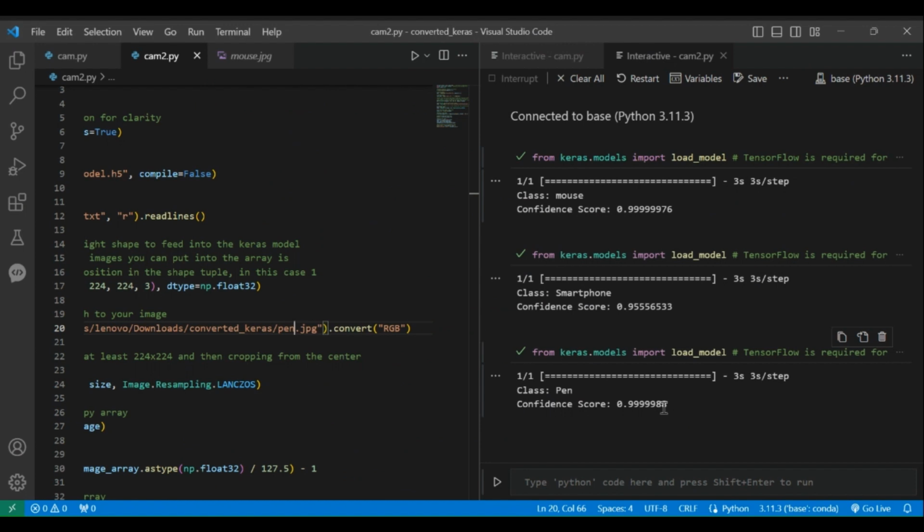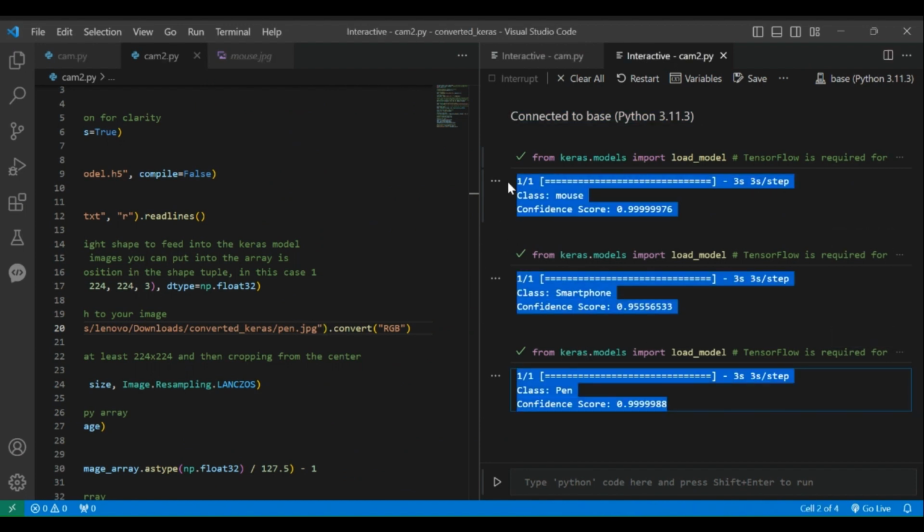As you can see here, I have checked the model for all the images of the trained objects, and as we can see the confidence score is near 1 for each image, this means that our model for this code is working correctly. And there we have it, how we can export the model from Google Teachable Machine into various formats.